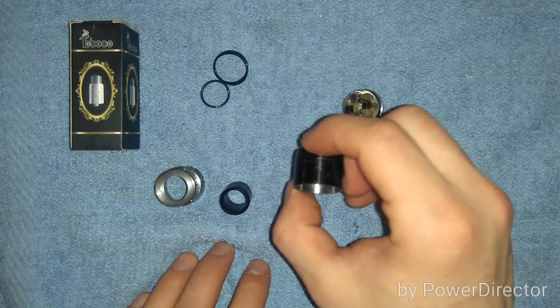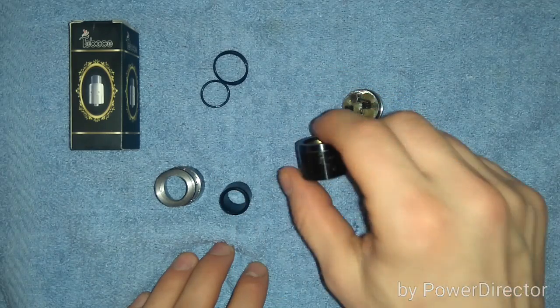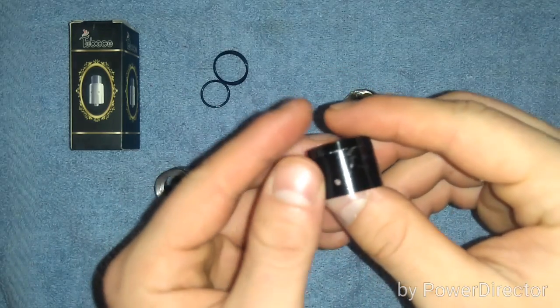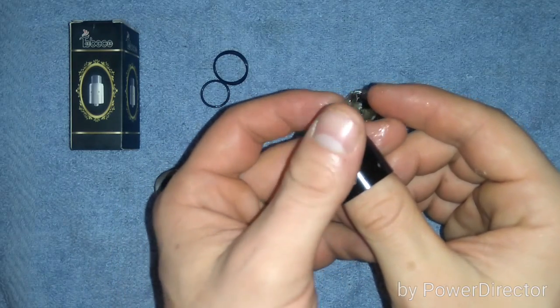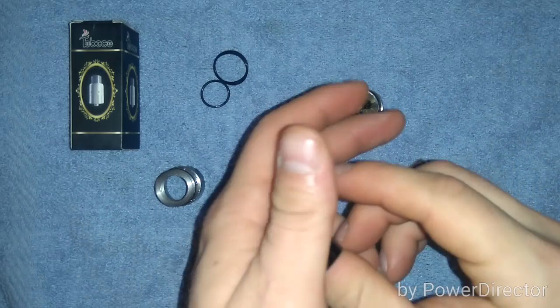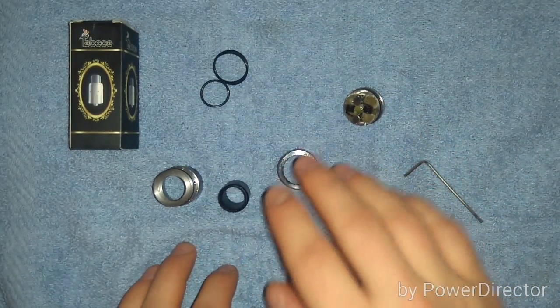This is your airflow adjustment. There are 6 2 millimeter holes along the outside. I don't know how well you can see it. I'll stick my thumb in there. There you go. Fingers are all shiny because they're covered in juice. So that's the airflow ring.